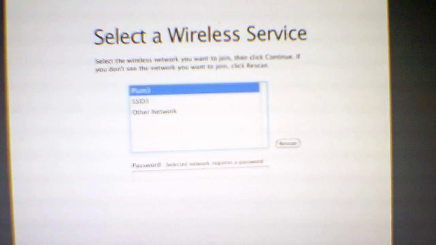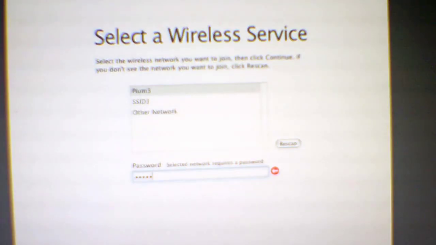I know that the airport on this doesn't work, so you can go ahead and try and put the password in. It's nice that this machine is equipped with a Wi-Fi card. It just doesn't work. At least I haven't been able to get it to work.